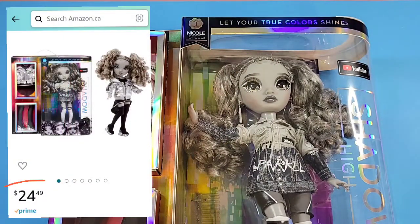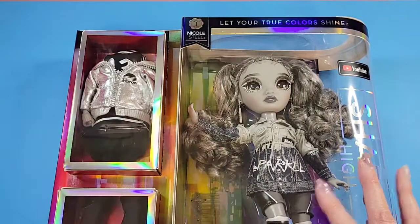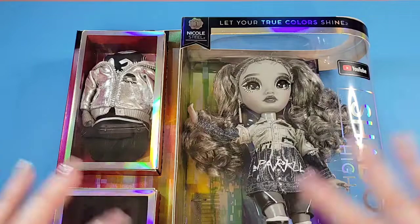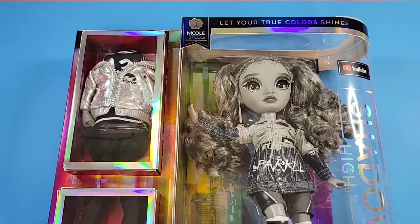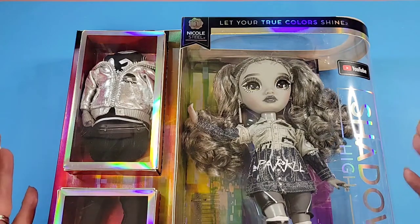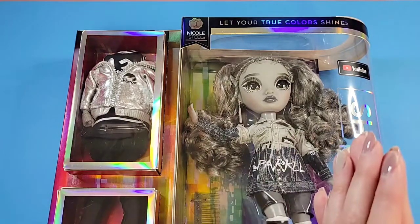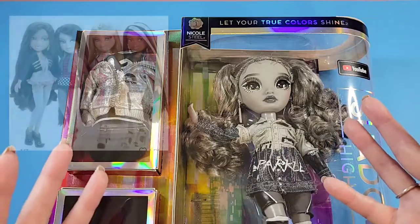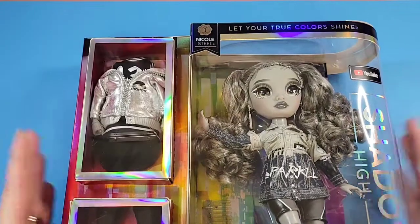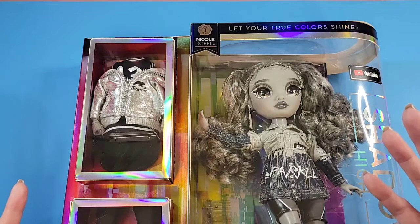And yeah, they are works of art. I know everyone's seen them: Shadow High, Monster High, Rainbow High, several different versions of this style of doll. They are just so gorgeous, way different than the Barbies I had growing up. When my daughter was really young, I got her Bratz dolls, which I thought was super cool. She was not too into extreme girly things, but Bratz dolls were kind of edgy and fun, and it suited her.